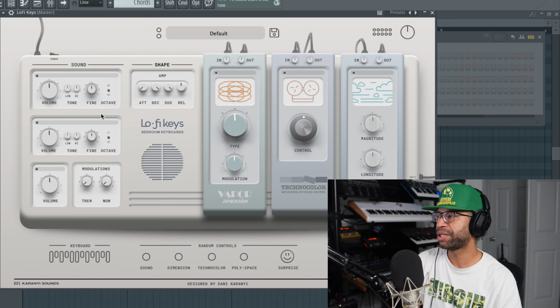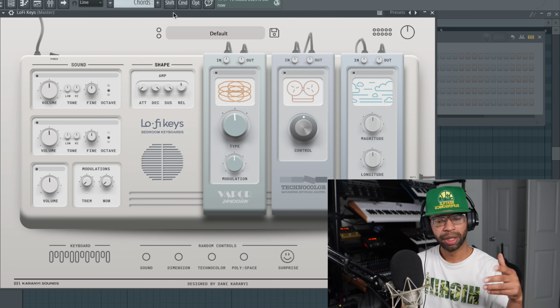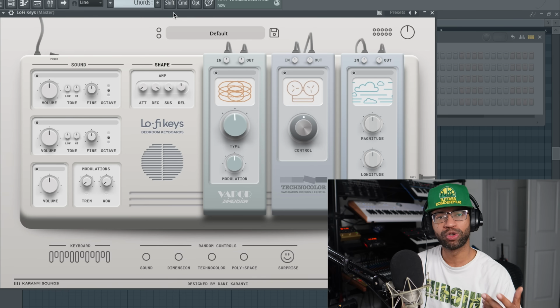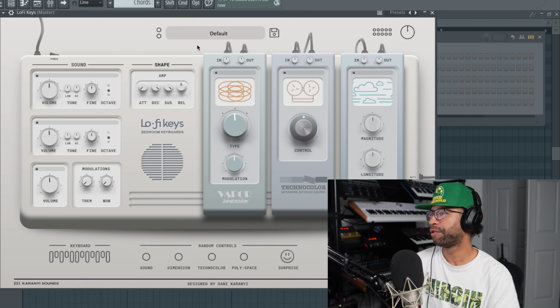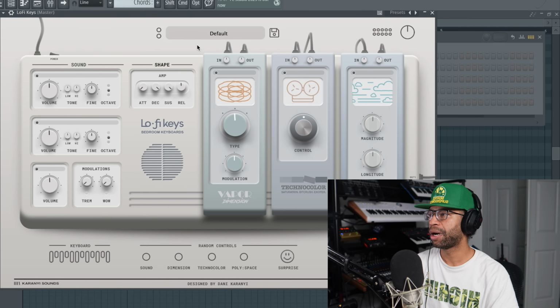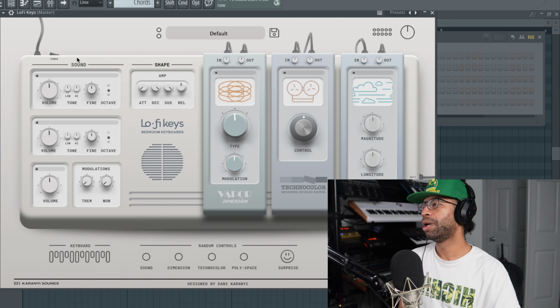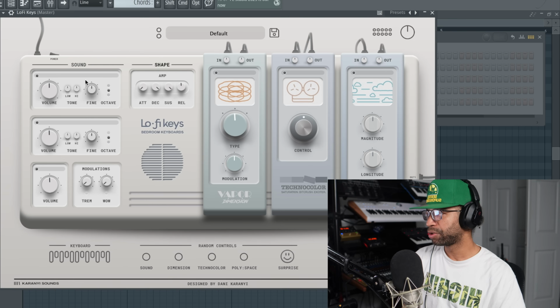But this right here is basically a piano plugin. Now, I am having an issue with this. I have done a full review on it, but something about the install that I got from the BPB, Bedroom Producer Blog, something about that didn't load the presets up in here. So I think they need to fix that for the Mac. For PC, it was fine, but I already had it on PC. So I didn't get the presets, but I did get the sounds. So, you know, I can come in here and I have all the sounds here and stuff.